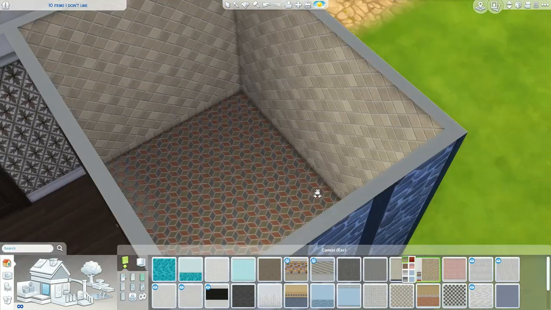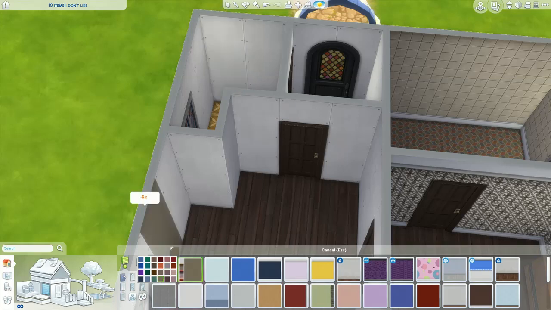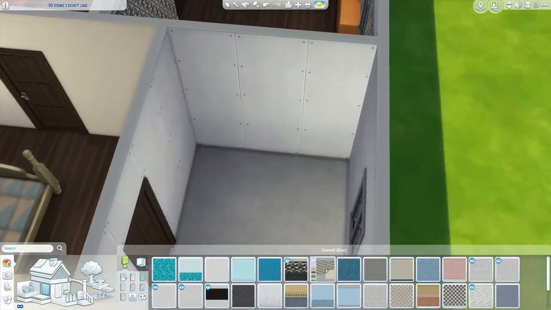And also, again, the awning. I really don't like it. I'm not even sure it's called an awning. Let me know what it's called in the description if I don't figure it out myself. But yeah, you see the inside coming together.